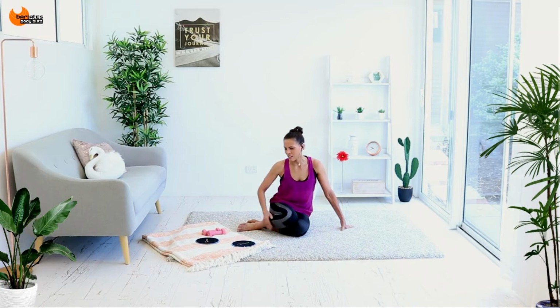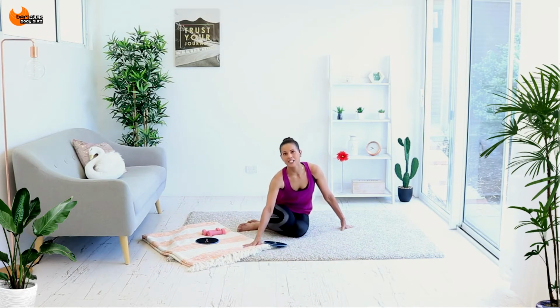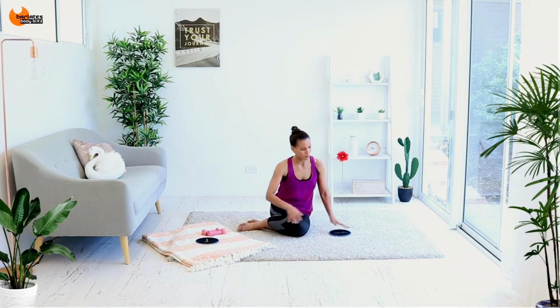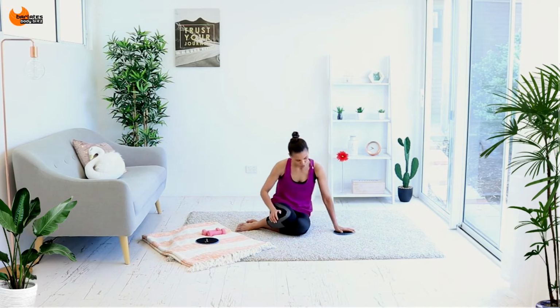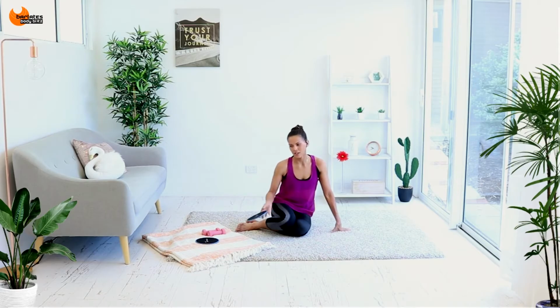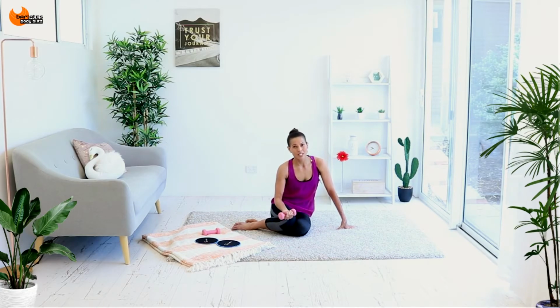reps of each exercise. I've actually got my blanket here, which I'm going to use instead of the carpet, because I've found that when I'm trying to drag in with a high pile carpet, it really has a lot of resistance and I don't quite need that much resistance for 50 reps. You also need some light hand weights, and I emphasize light, because 50 reps, once again, is a lot of reps. So I'm just using 1 kilo, which is just over 2 pounds.